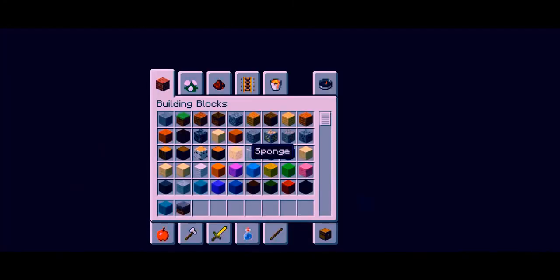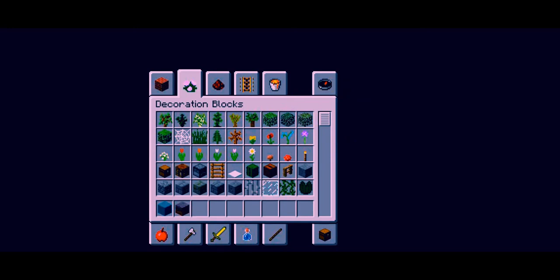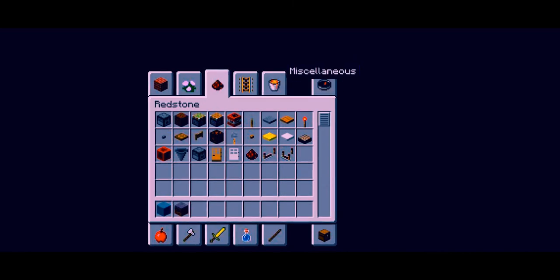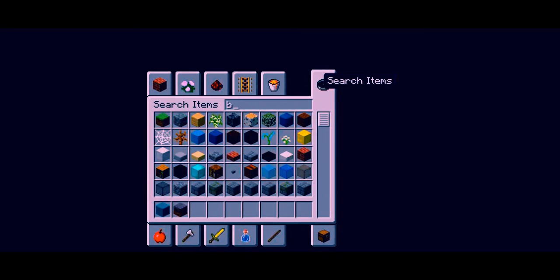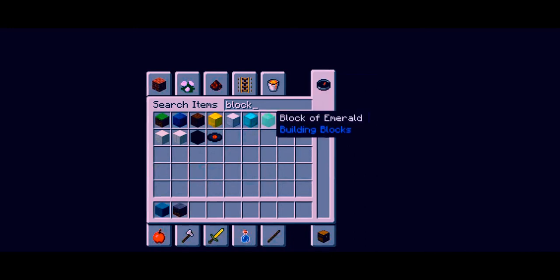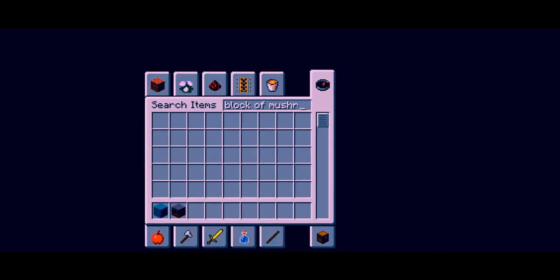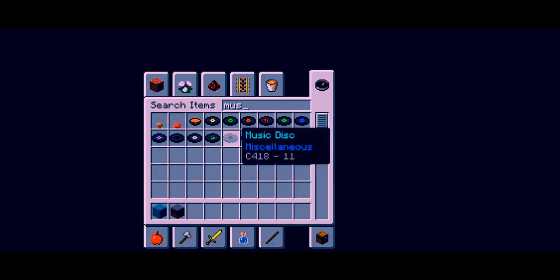Why do mushrooms have to be so pretty? Okay, so let me see. Maybe you can get them, I'm gonna check, but I don't think you can. Would it be in decoration blocks? Yeah, no mushroom in there, but a different mushroom in there. Let me search up block of mushroom. Oh, too big. Let me search up mushroom. Nope, you can't make mushroom anything.